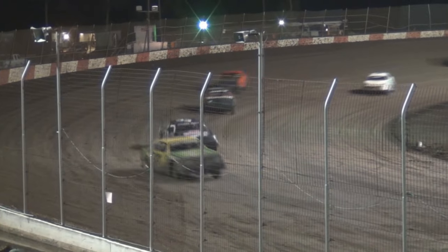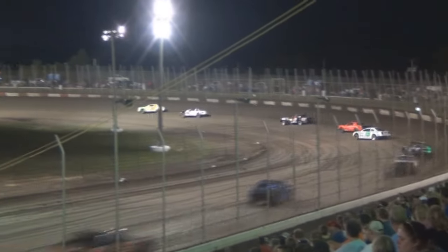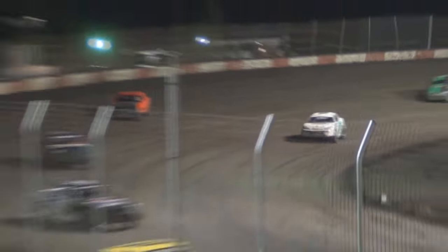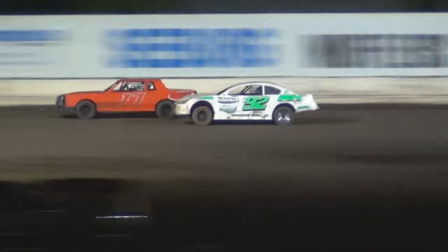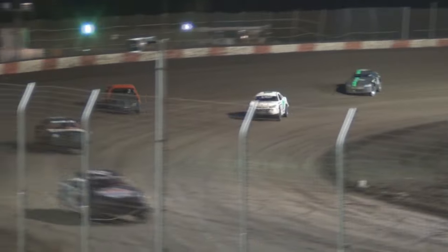Two laps down of our 15, 13 to go. No change up front — still all Justin Seifert and Trevor Hunt. Bobby Tavis comfortably in that third spot. The man on a move here early on has been the 17 of Kevin McGinnis as he battles with the 92 of Blake Peeler for that fourth spot. Good battle with those drivers as they head side by side into corner number 3. They've been side by side for most of this one — neither one wants to give an inch. Now the 17 will edge him out, but Peeler battles back on the low side. McGinnis will get the momentum off of corner 4 and put himself comfortably in that 4 spot — that'll put Peeler back to 5th.